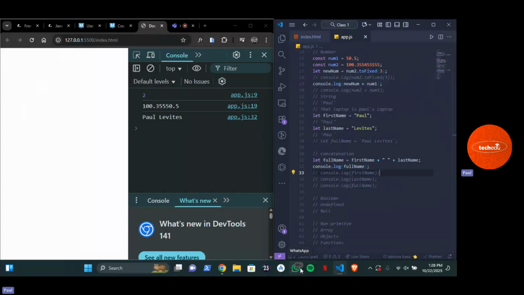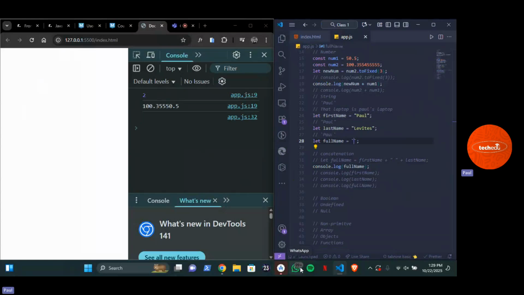Now, in case you want to skip this, you don't want to always have to plus every time. That is where your backticks come into the picture. Now, what do I mean by backticks? Let me show you what I'm saying. I can come here now and open this. Now, let me remove this. Your backticks will now allow you to add variables together.